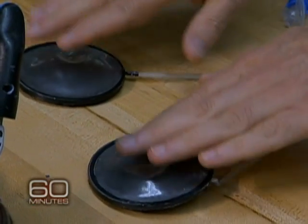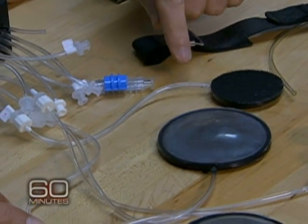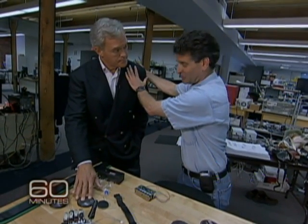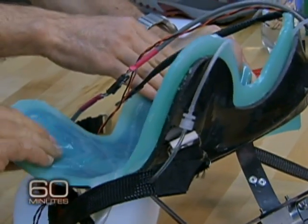So Kamen's team created a new way to connect the DECA arm to the body using tiny balloons. When you hit the button, these things inflate and create a gentle pressure. If that pressure is distributed all over your whole shoulder, that's an enormous amount of structure — the arm grips tight on the shoulder so you can lift something heavy, and as soon as you're not gripping tight, it can deflate.